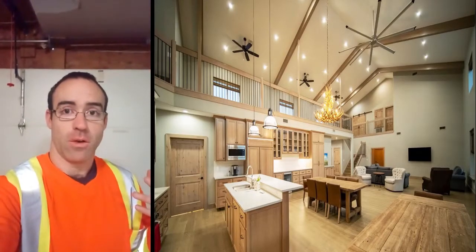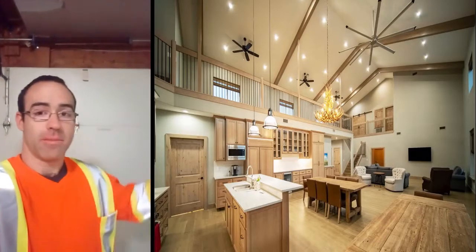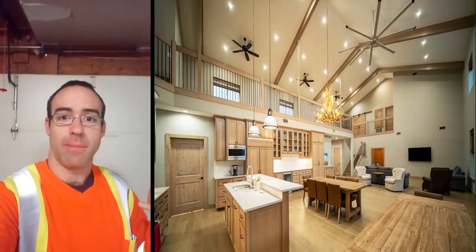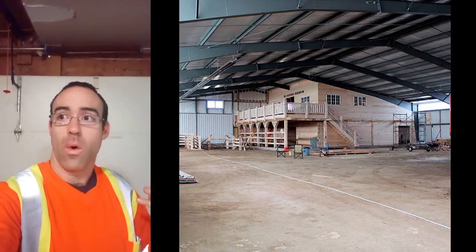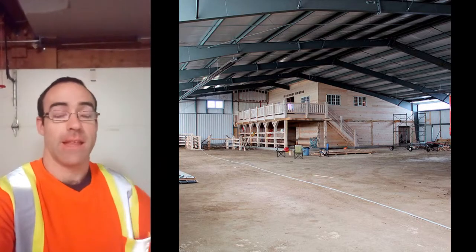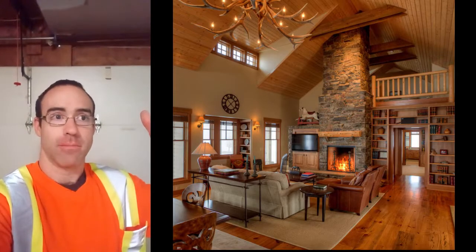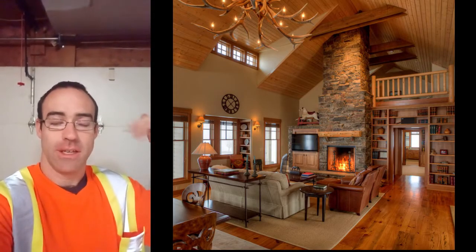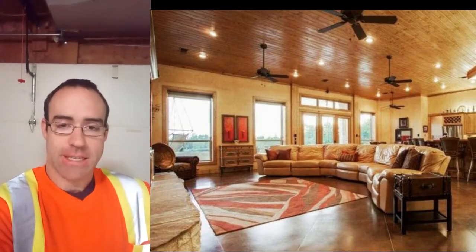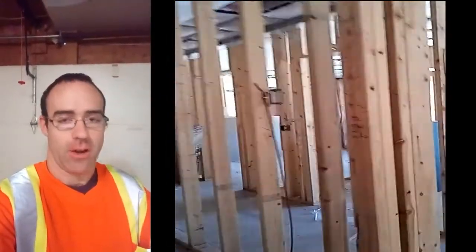If you're looking for the old-fashioned where you want to keep the cathedral ceiling, you most likely will see either solid batts of insulation installed, or you will have spray foam that is installed on the sloped ceilings. And then you will put the old barn style pieces of wood back on, just to have that look. Or you could have it so that it's a flat ceiling, just like any standard house. In that case, you would have an attic and you would insulate loose fill at an R60.